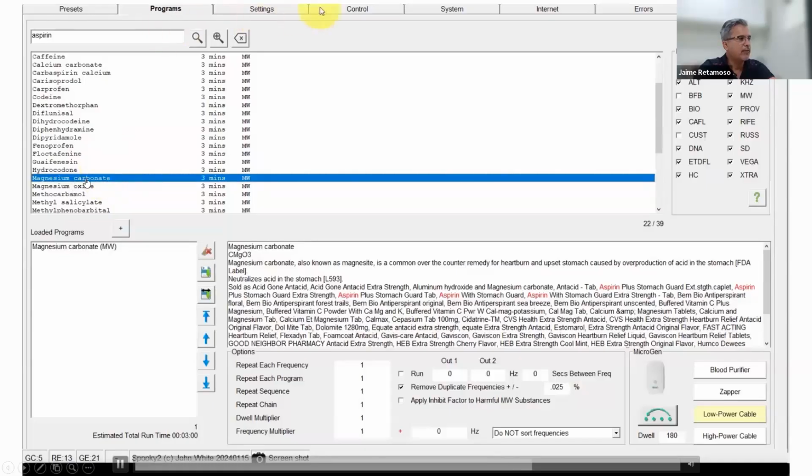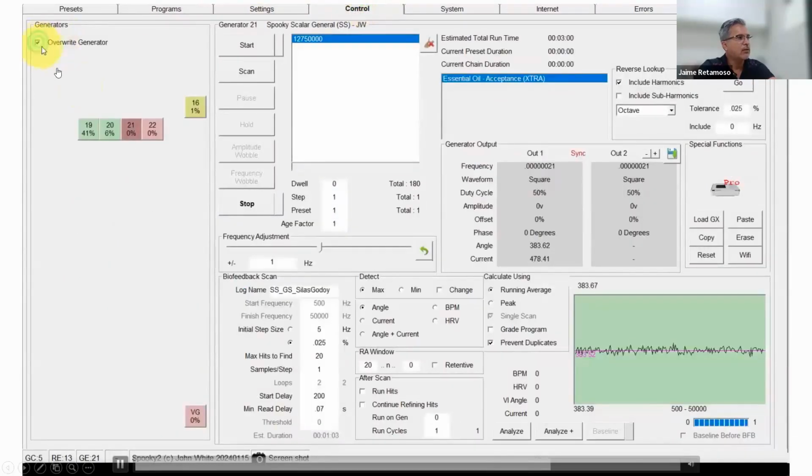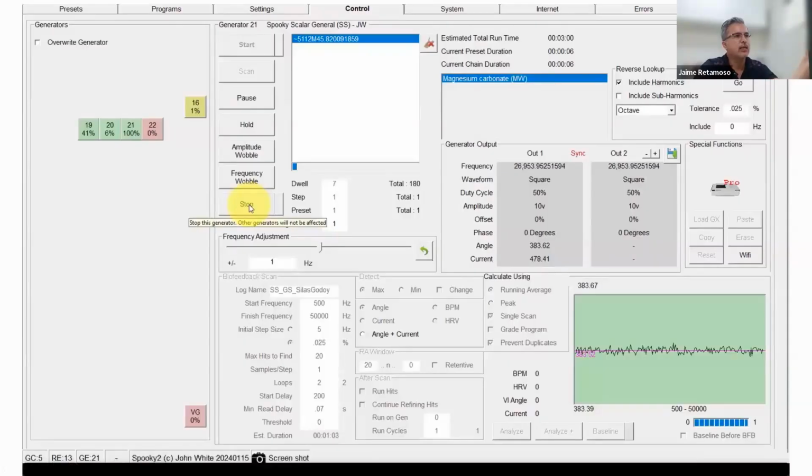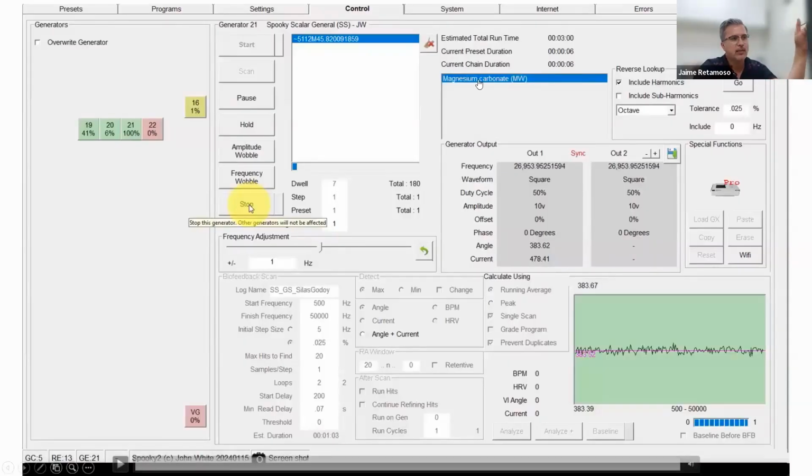So we double click on that, and then we go to, in this case, on the 21 port is where the Scalar device is connected, and then we can just run this frequency, and it will be interacting with the scalar energy. So the information of this magnesium carbonate will be transmitted into the scalar field.